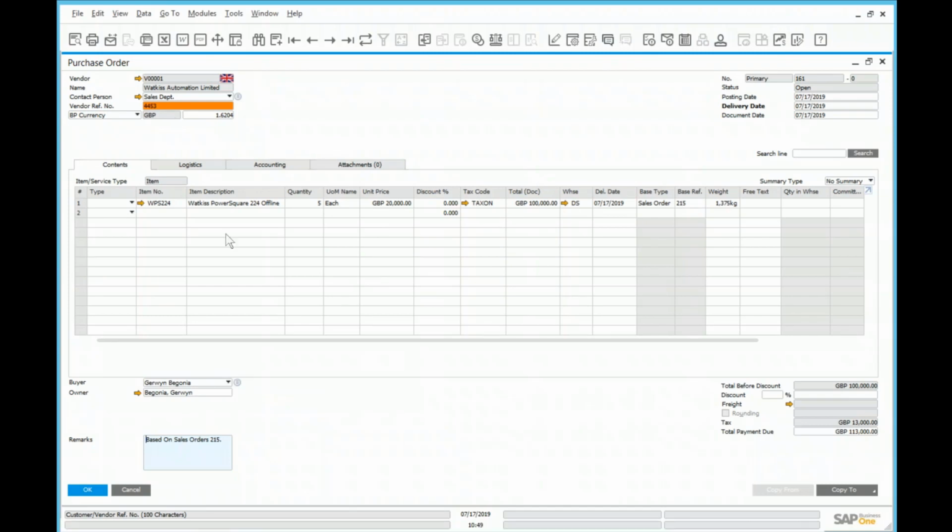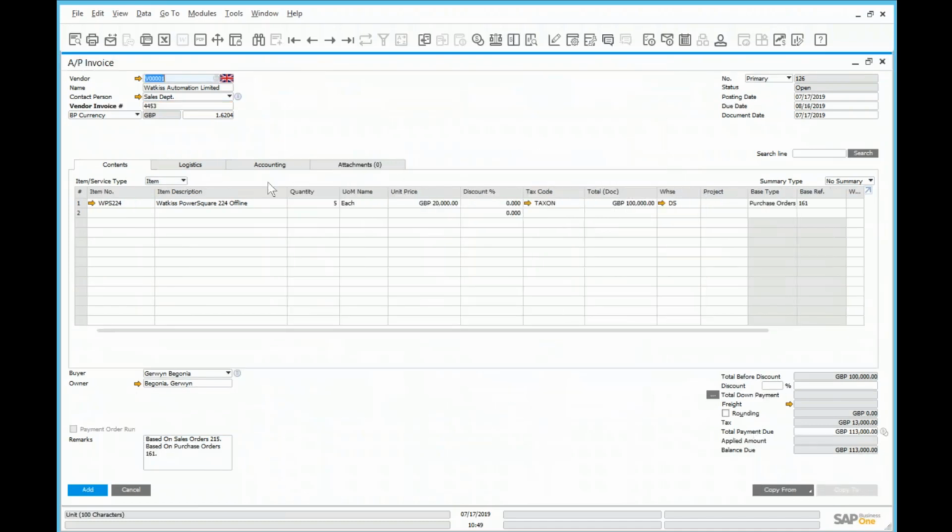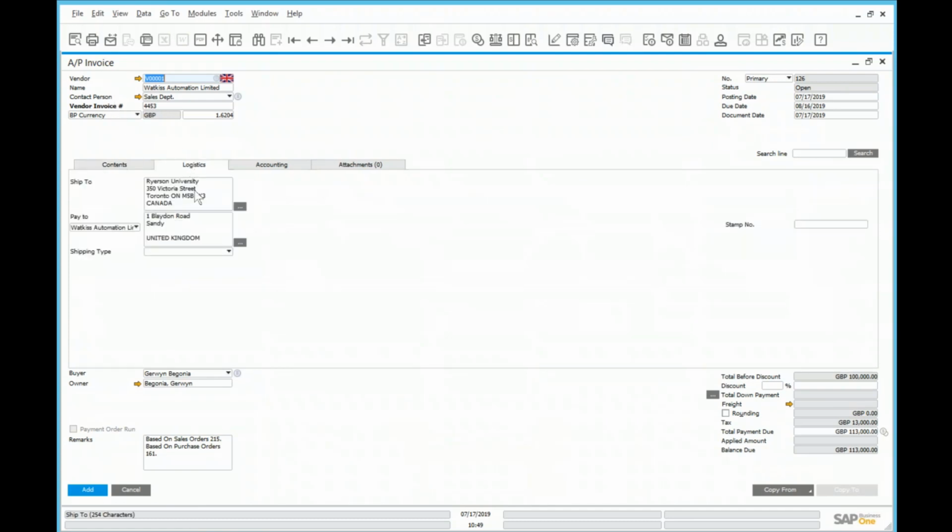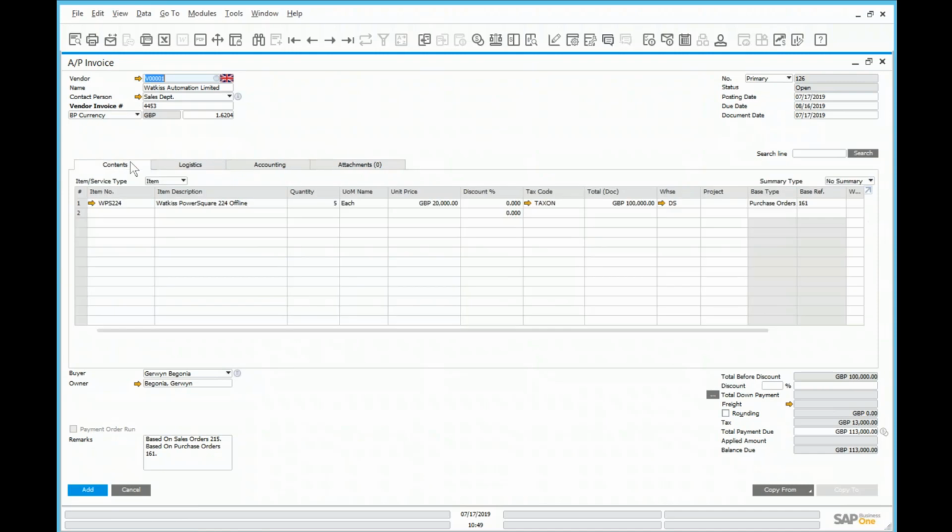So what we want to do is copy the PO to an AP invoice, right? But remember, the vendor has also given us a tracking number, right? So we can record the tracking number as well. One second here.